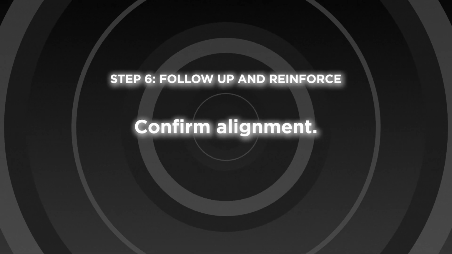Step 6. Follow up and reinforce. Influence doesn't end with a meeting or presentation. It's sustained through follow-up. After key discussions, recap the decisions made, outline the next steps, and confirm alignment. This not only ensures clarity, but it demonstrates accountability. And over time, this reinforces your reputation as a reliable and effective collaborator.